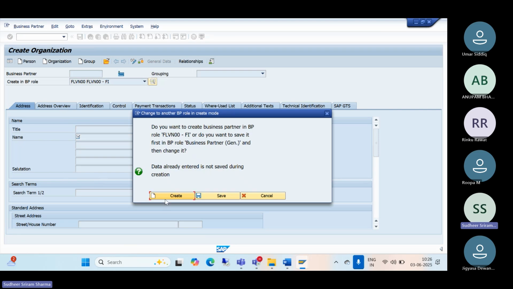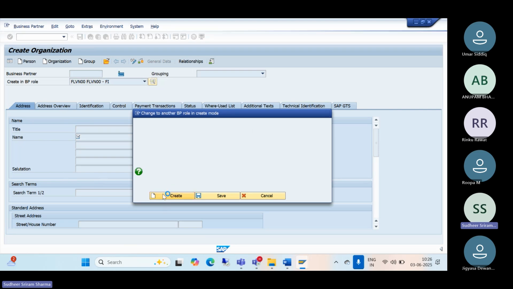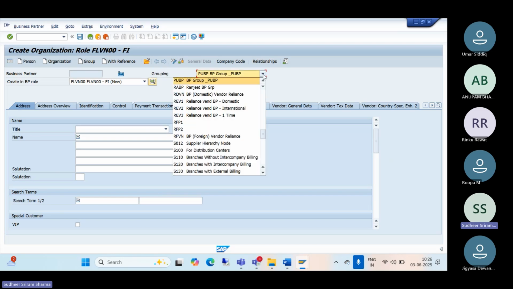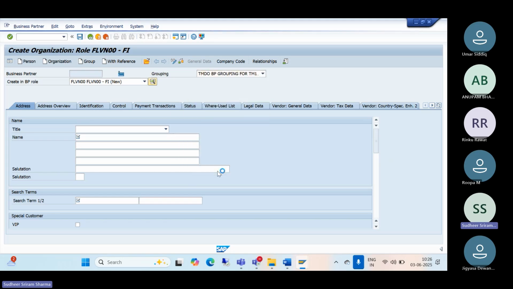FI vendor is nothing but for non-PO invoices, where only services are rendered by the particular vendor, so that the system will understand. If you opt for the role FLV00, then for the grouping which was created by us, you have to choose TMDO, which we have chosen. This is the one, no? TMDO PP grouping for TM10. So you have to choose the role.